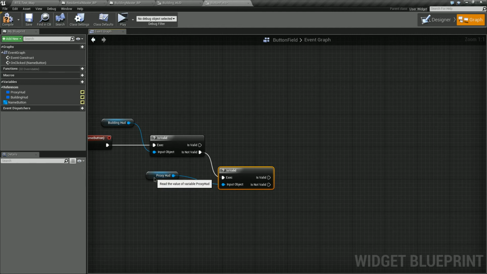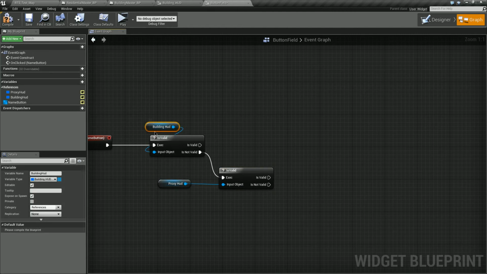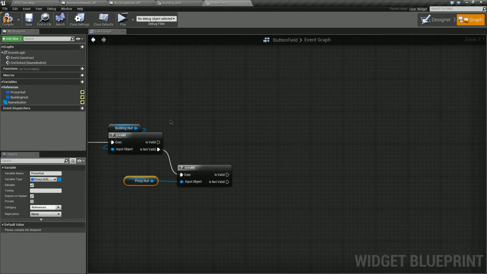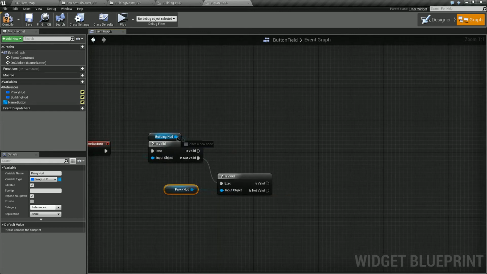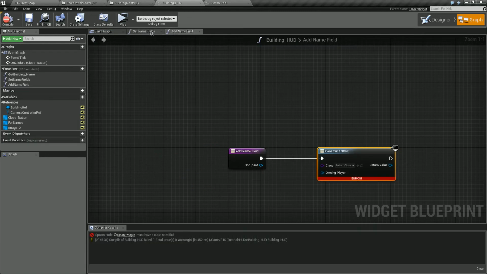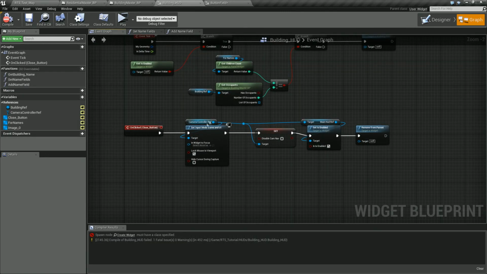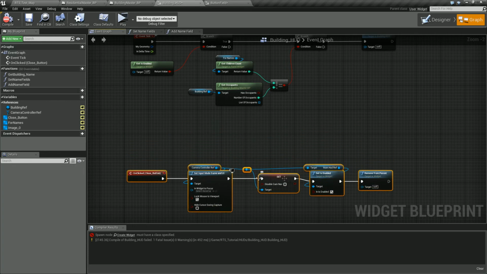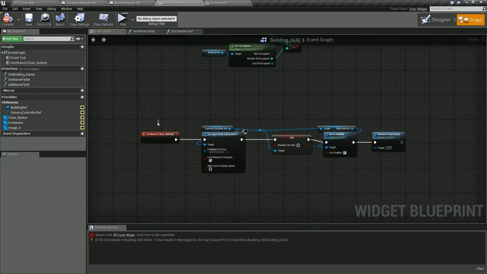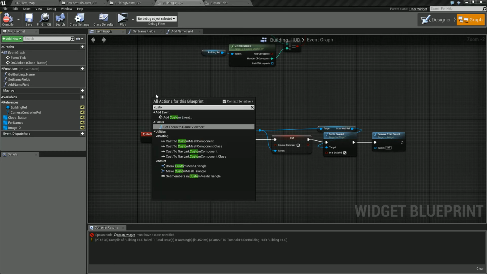Just like so. This is kind of a backwards way to do this, just because we're handling two different types of proxies or two different types of HUDs. It's just going to make things a little bit easier. So what we need to do here when it's clicked is remember back here in the building HUD, let's go to the event graph. We've got this event right here for when we close the HUD. We can't access this event except by hitting that button on the screen, the red X that we created. So we need to create a custom event.